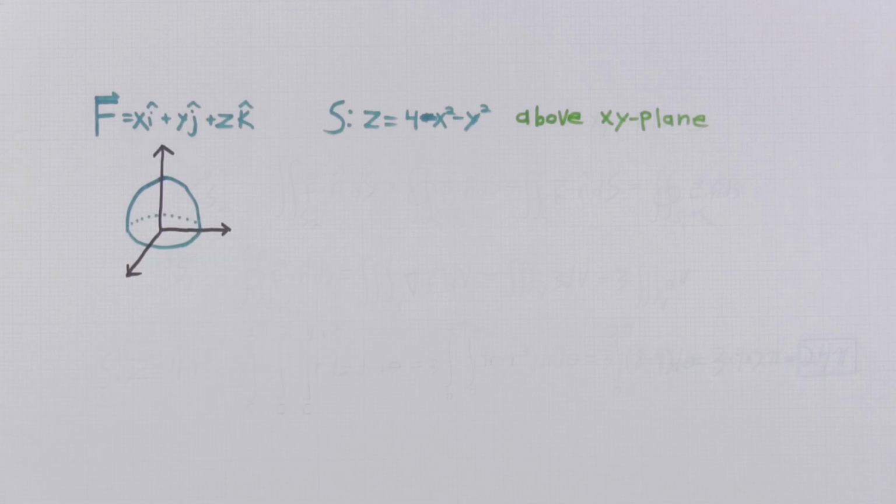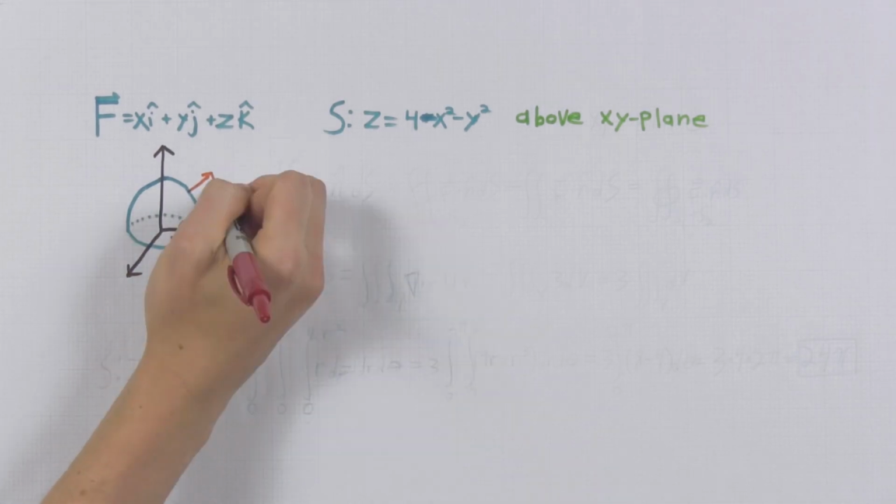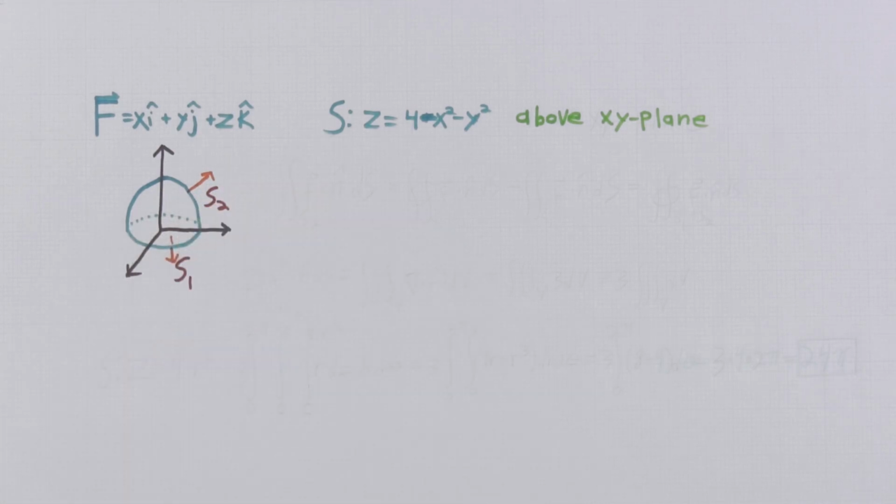in the xy plane. Now our closed surface has two parts that we put together to make the closed surface. It has the disk on the bottom, which is S1, and it has the curved paraboloid on top, which is S2. We are only interested in finding the flux over S2, but in order to be able to use the divergence theorem, we need to have a closed surface, so we need to temporarily add S1.